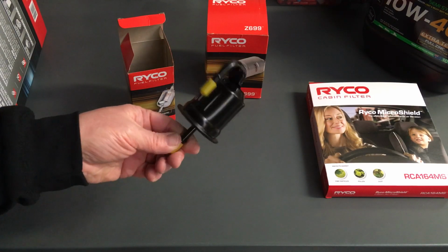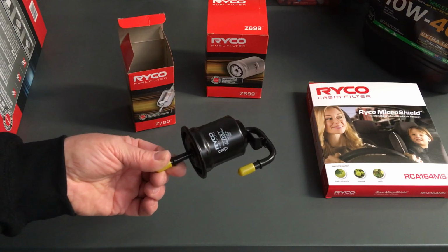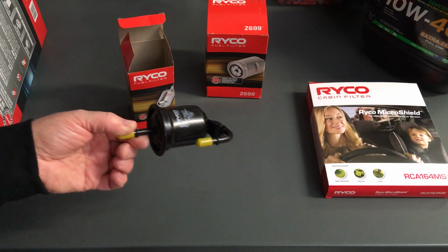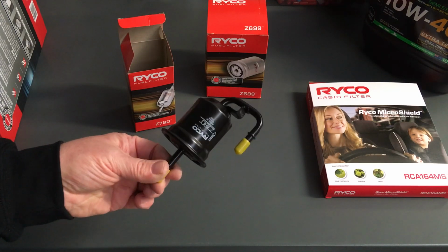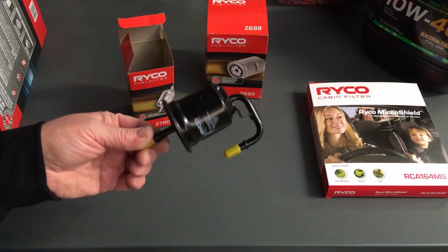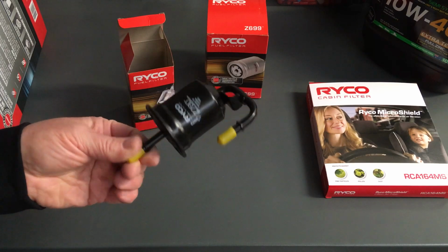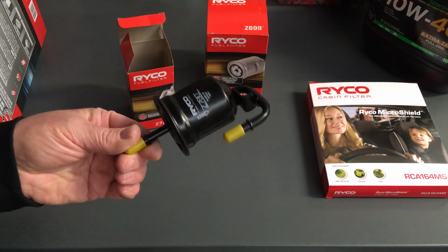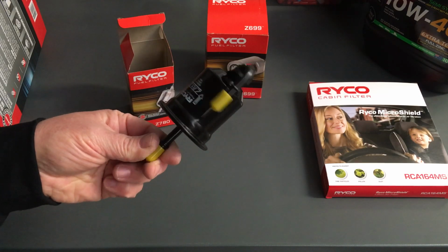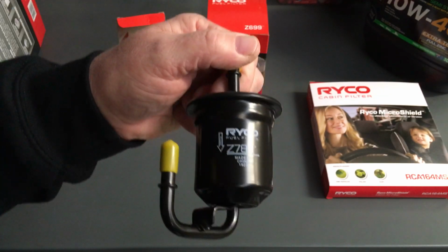It's the same thing. Anyway, currently they're about $40 to $50 retail at all these stores. I suggest you wait till they have a sale, 25%, 35% or something more, Ryco, or go into your auto barns that might be independently owned, talk to the manager and say, hey, I want to do a deal, I want to buy 10 of these, what can you do? If you're getting a cracker deal, it's going to be under $30. $30 is a reasonable deal. What does it say? Made in China. So it's all probably made in China or thereabouts.